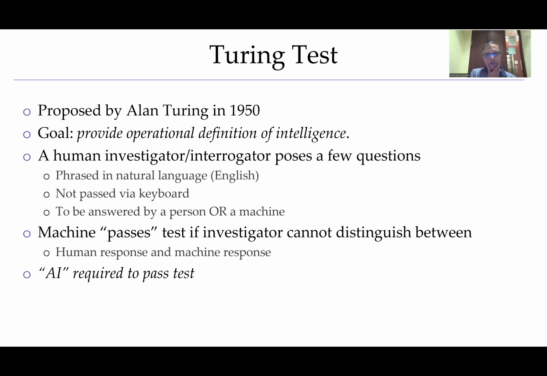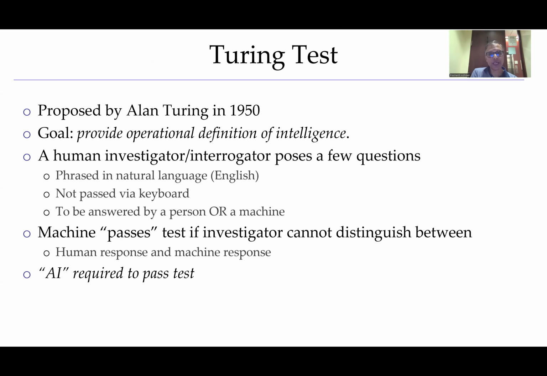When you talk about machines, you're talking about a very broad spectrum of entities, and when you're talking about thinking, it's really hard to define what is happening inside a human's brain when the human is thinking. This was before we had things like fMRI and other types of neurophysical tests. So what Alan Turing came up with was the idea of an operational definition of intelligence, and to precisely define what kind of machine we're talking about. This was, of course, when digital computers had started coming about, and Alan Turing had also published a famous paper on computable numbers, where he talks about something called the Turing machine.